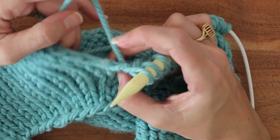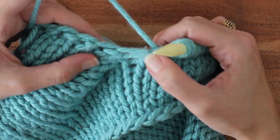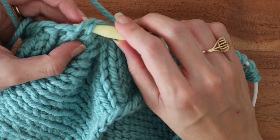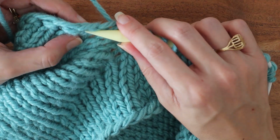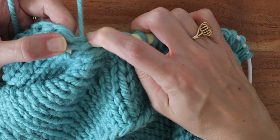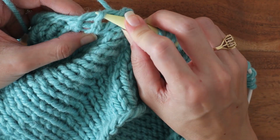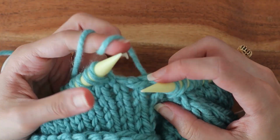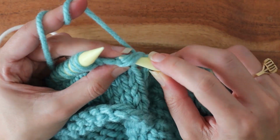At the corners where your cast on meets your bind off, it's a little unclear where to work into. You can try a couple spots and see if it produces any gaps. And I tried to work under these little wraps on the cast-on side. And again, at this corner, I just picked up a spot that I thought worked. And any accidental gaps can be sewn up with a little bit of extra yarn at the end.